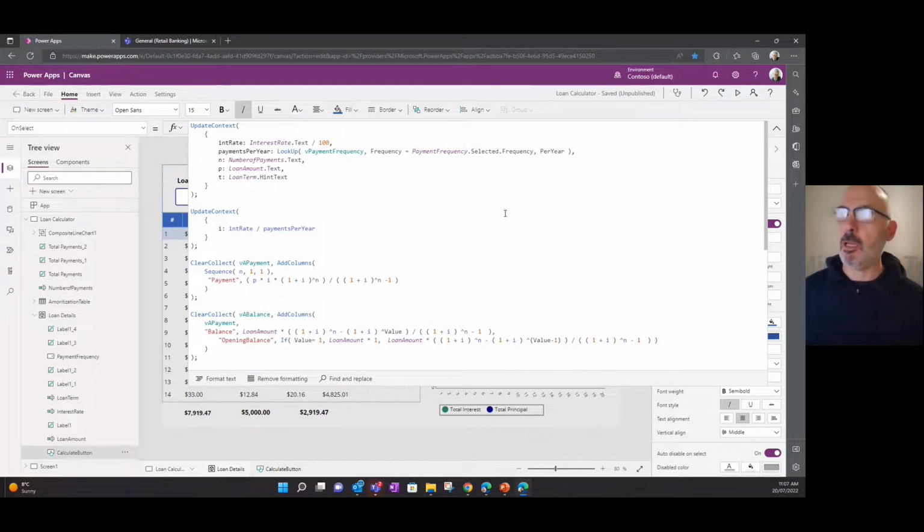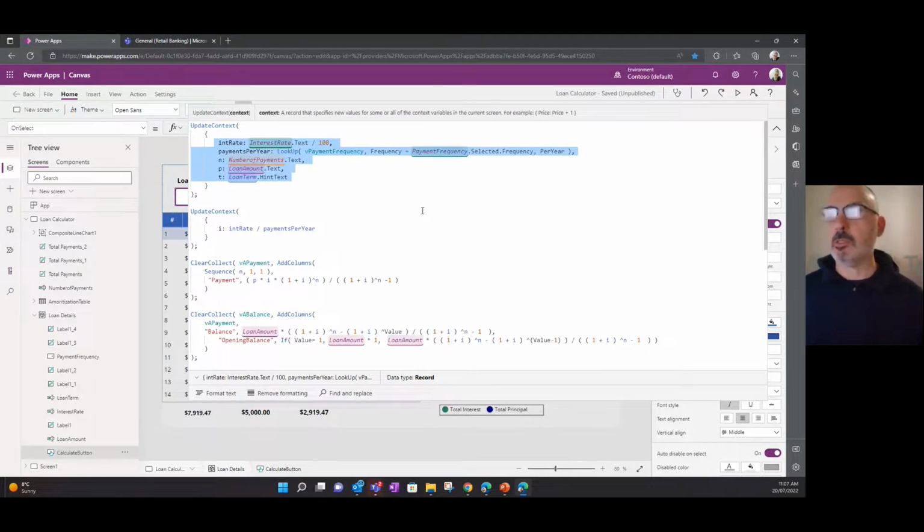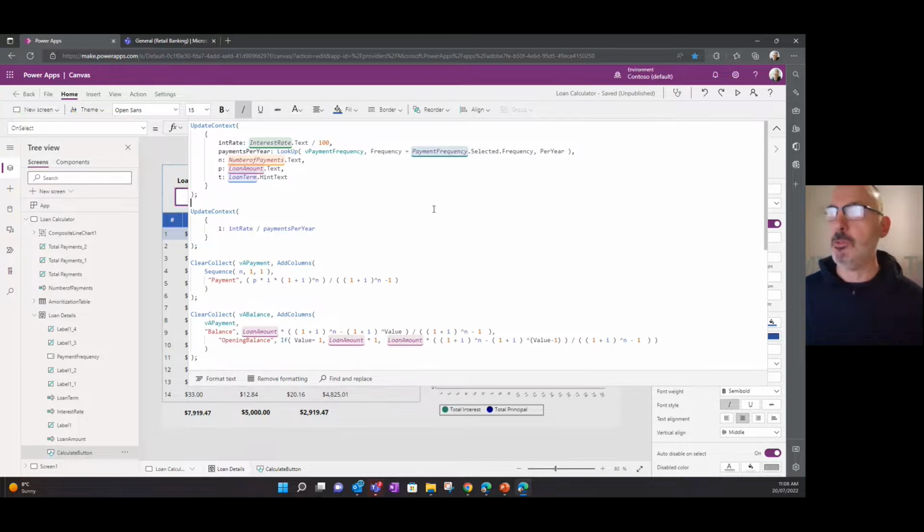To start with, I need to set up a bunch of variables based on the inputs that the user puts in the screen, because these are used in my calculations. The maths required is quite complex in my mind, but the great thing is we can do this within PowerApps. So that's the first thing: create these variables to use further on in my calculations.